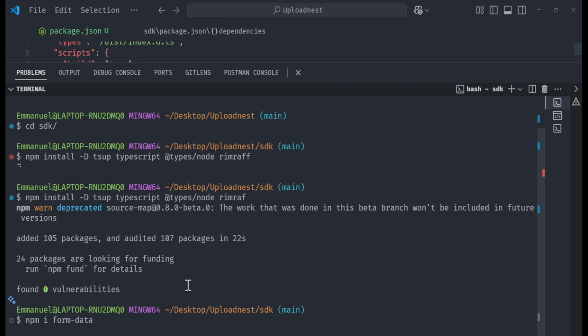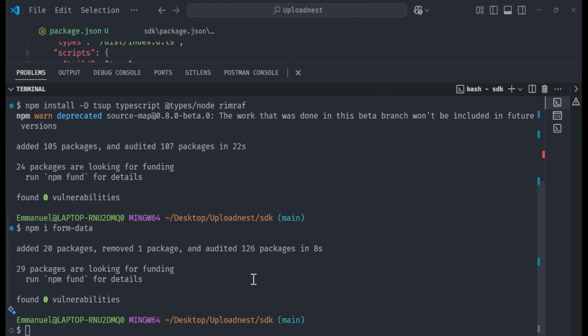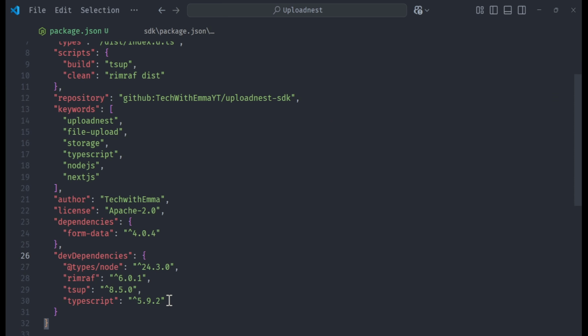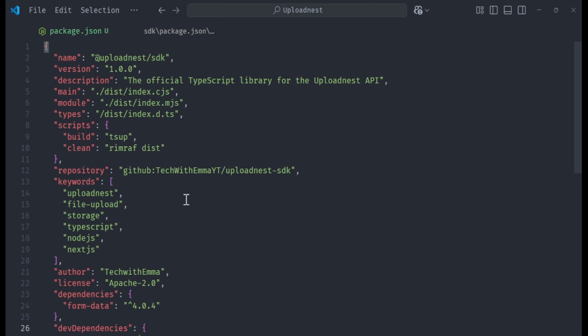So we're going to use form-data for uploading the files for Node. The form-data is not your normal form data in the browser. So this is going to be form-data for our Node server. Before I install that, you should check. We should be able to see form-data here. And I think we are done with this.